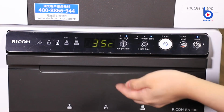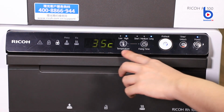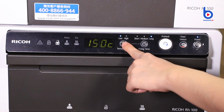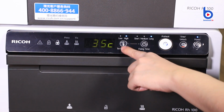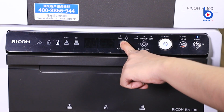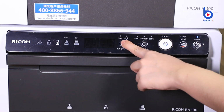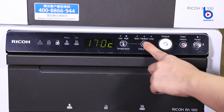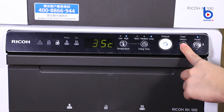Then I need to set the time and the temperature of the finisher. Turn it on first and press the temperature button to choose low or high mode. And if you want to set the number directly, long press the temperature button. Then you can adjust the number by pressing temperature button and the fixing time button. Then press stop or unlock button to save the setting.